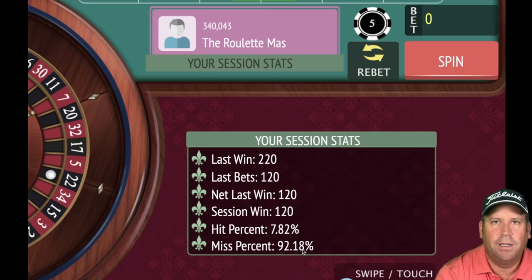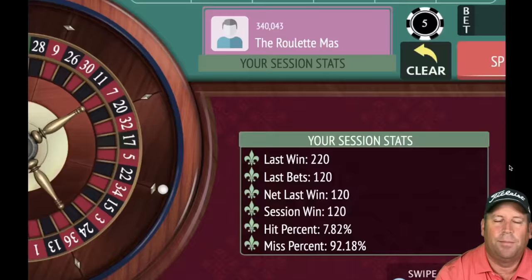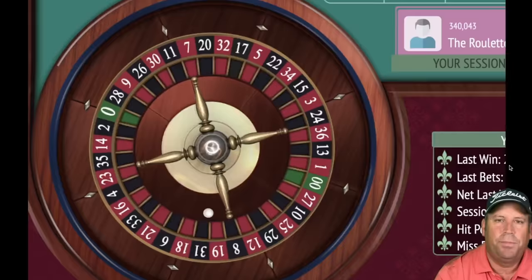Jeffrey Eisenberg's system made 120 dollars of profit, so that's your champion for today. It did take some time — remember when playing positive progression systems, once you get up a good amount go ahead and cash out. It cycles up and down, so you want to cash out when the cycle is up. That's why you need the thousand dollar bankroll and patience. Eventually you'll go on a run.